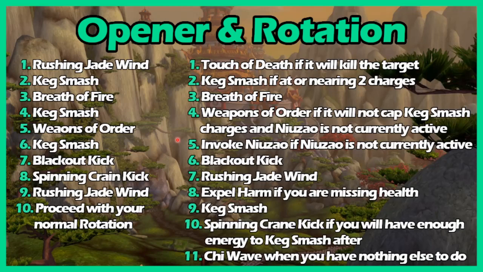So if you press it 2 times in a row, not only are you spending way more energy than you need to, but it's going to clip and only do half of the damage from your first Spinning Crane Kick, and then it's going to do full damage of the second. Generally, you will Spinning Crane Kick and then fill it in with either Rushing Jade Wind or Blackout Kick or Keg Smash and then Spinning Crane Kick again. So you press it quite often, but don't spam it 2 times in a row.